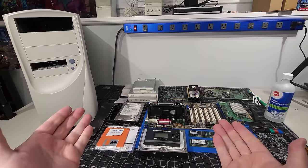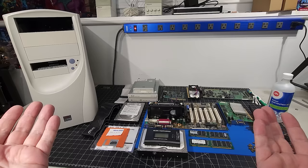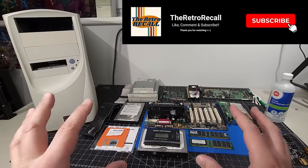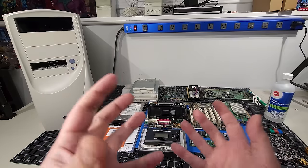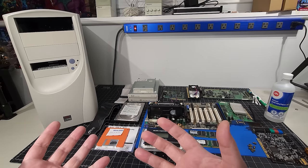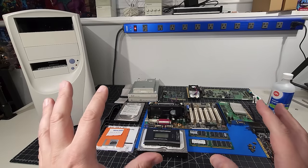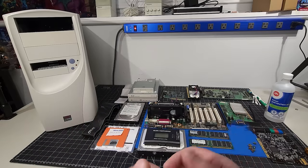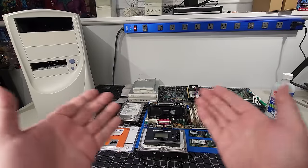Today, we're going to be building a PC, specifically a Windows 98 PC. Why? As I've been asked many times on the channel, well, because I want to. And there's something about this original hardware that brings back a pile of memories, the nostalgia of working with the hardware, facing the challenges, installing the software, getting all the games installed, things like that, that brings back a pile of good memories and a pile of nostalgia from back in the day that emulation and online streaming services just don't bring back for me that this does.